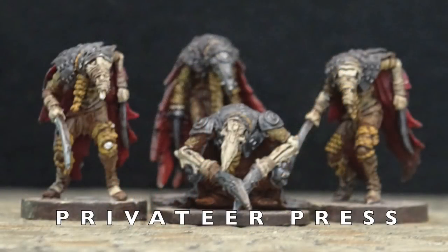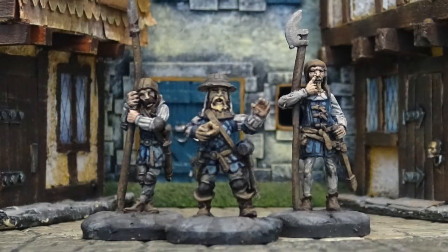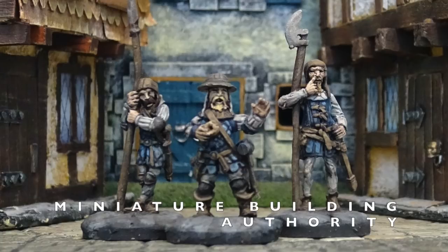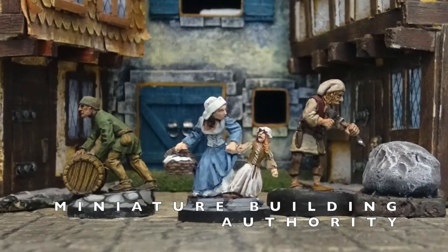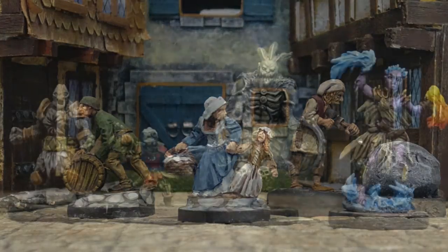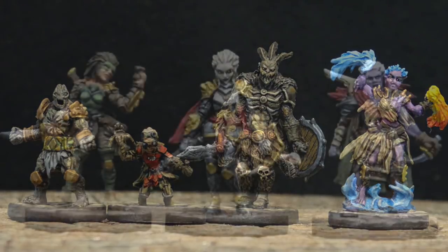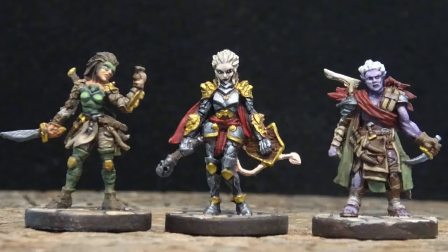Privateer Press — these are the Murder Crows. A gruesome looking lot. I'm really impressed with the sculpts and the level of detail — a lot of bandages and cloths, and it's really easy to see where the folds are. If you're a regular viewer, you will recognize these Watchmen. I think the sculptor has a great sense of humor. These are by Miniature Building Authority, as are these townsfolk. A lot of my townsfolk are by Miniature Building Authority — they also make great miniature terrain like the building with the blue door directly behind. These are the Gloomhaven minis. I did these on commission. They are plastic and did not need to be assembled, unlike Kingdom Death. But also unlike Kingdom Death, they were very difficult to paint.